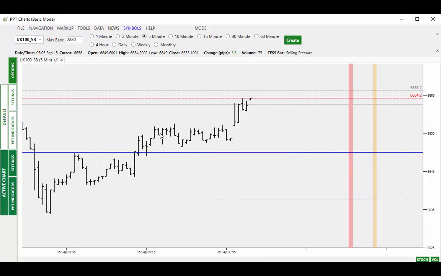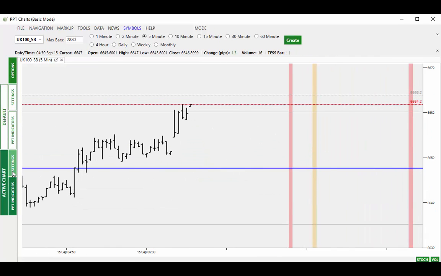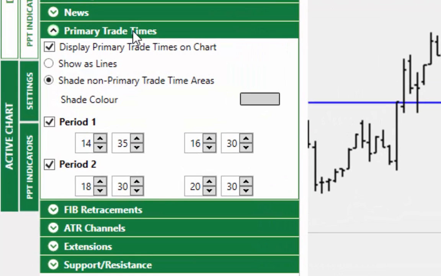Now, because the FTSE trades at different times, we come over to settings. You'll see the primary trade times are 14:35 to 16:30. Well, that's no good for the FTSE. Well, it is. It's the afternoon session, but of course we've got a morning session as well, which starts at 8 AM. So we can change this to 8 AM, and probably the first couple of hours will be fine. So again, I'm just going to speed things up here by typing in 10:30 there. Don't forget, if you've got economic news items out at 9:30, you should be aware of those as well, which we have today as I'm recording this.